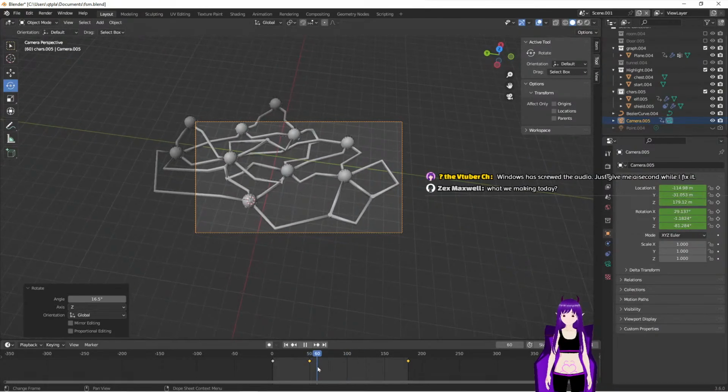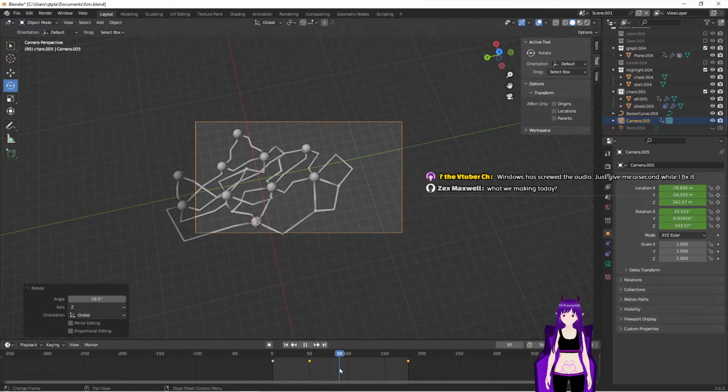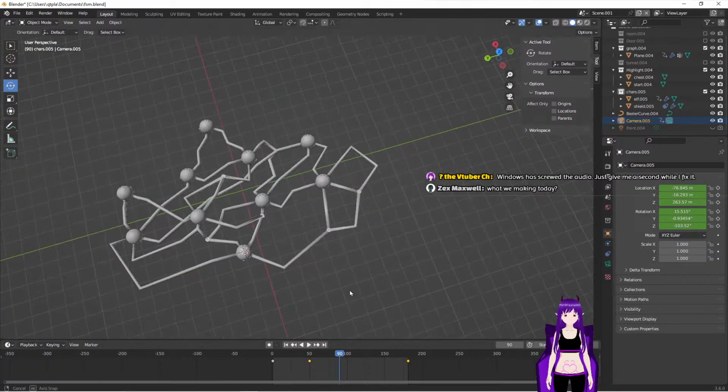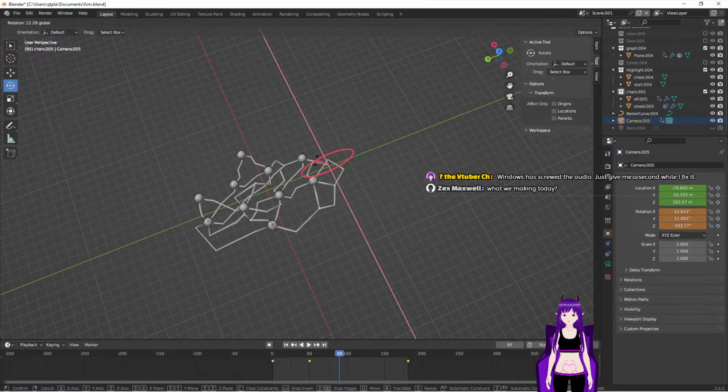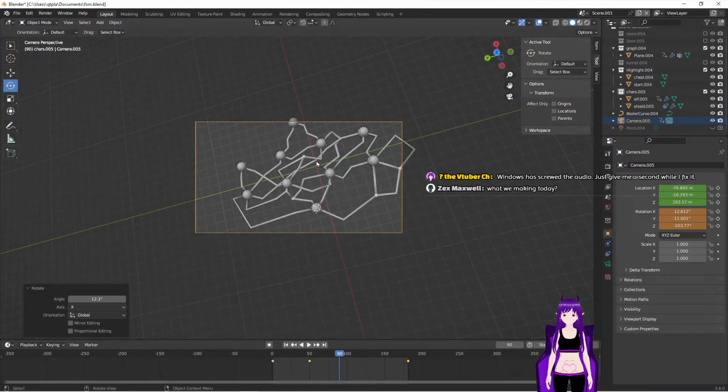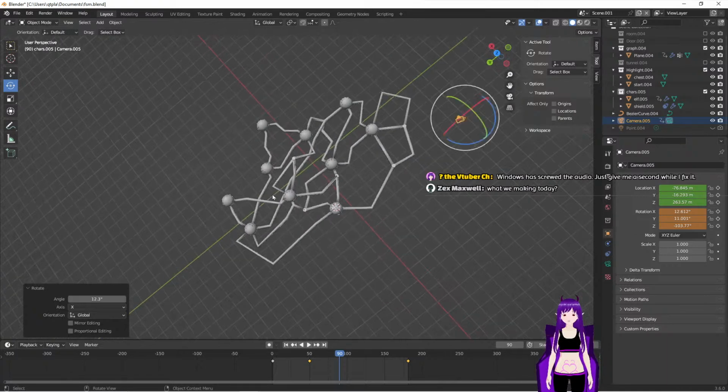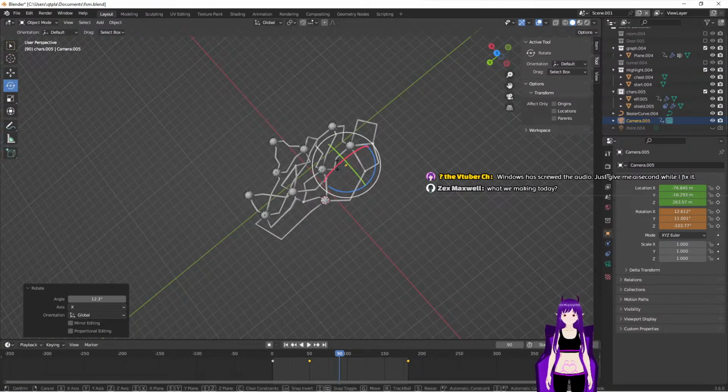Might be at this point, let's adjust the camera a little bit like that. It's a bit too much. Move it back slightly.